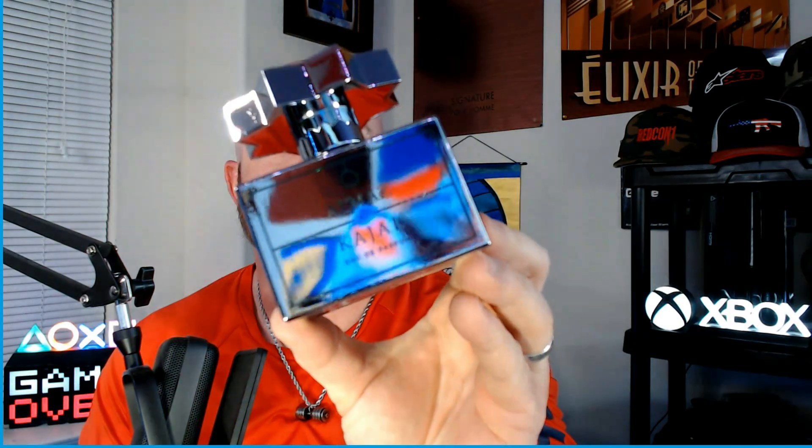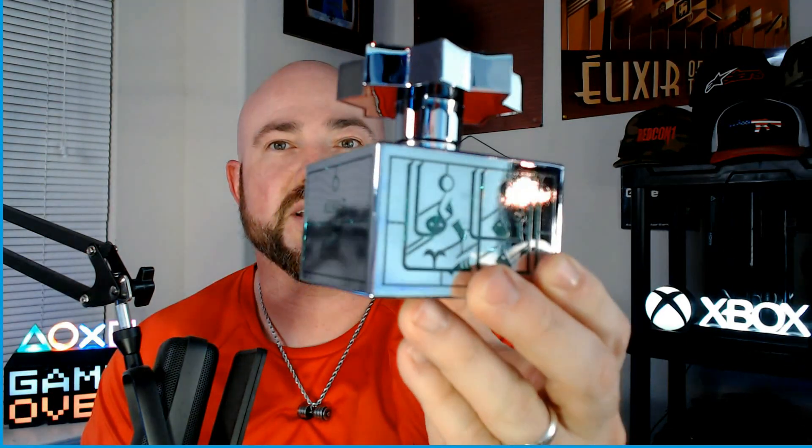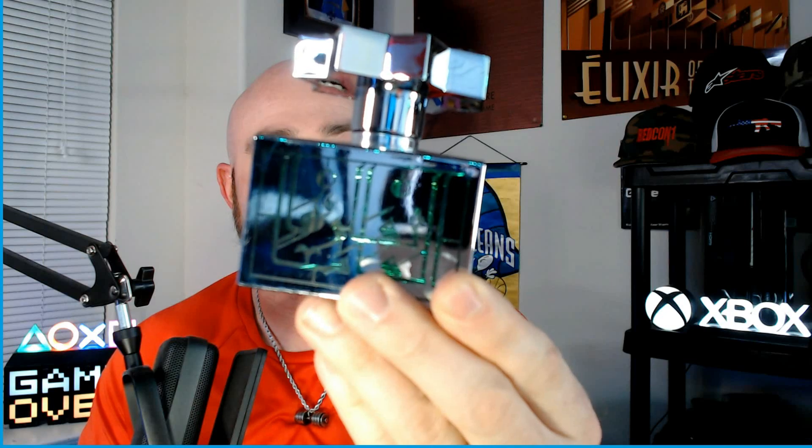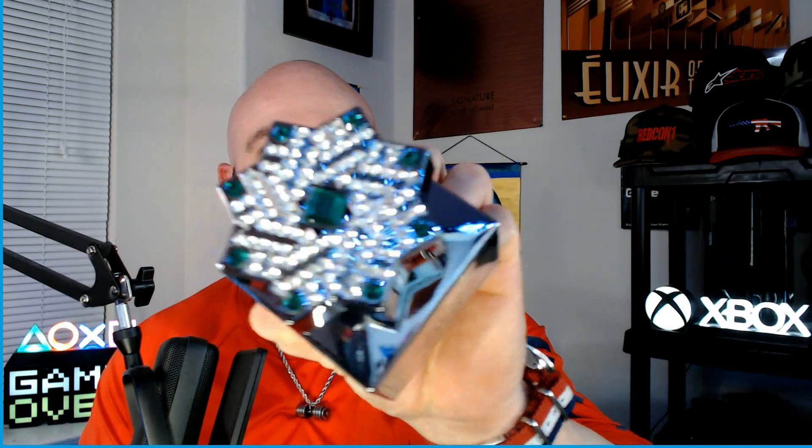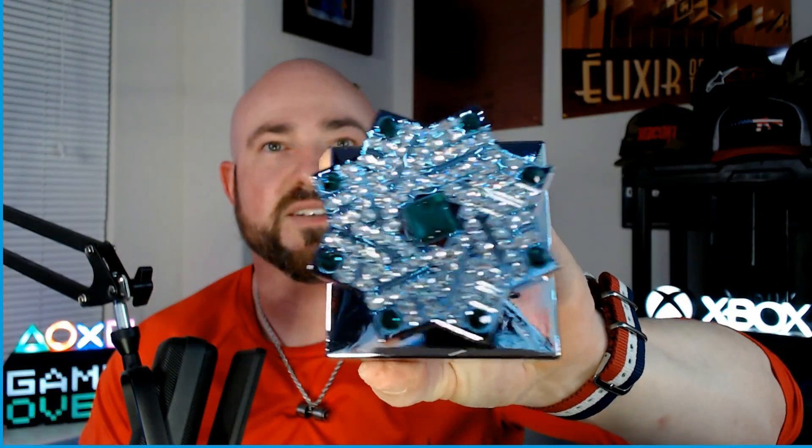Looking in here — they have stepped things up. Look at this bottle, it's going to be a fingerprint magnet, but it's got the same design that's on the side of the box. It's actually green through it — the presentation here is top tier. Look at the bling, look at these emeralds. Wow, this is beautiful, it's stunning. Presentation isn't the end-all be-all, but it's nice when they really put some thought and effort into it. The caps are so heavy — these are weapons, like a damn ninja throwing star.